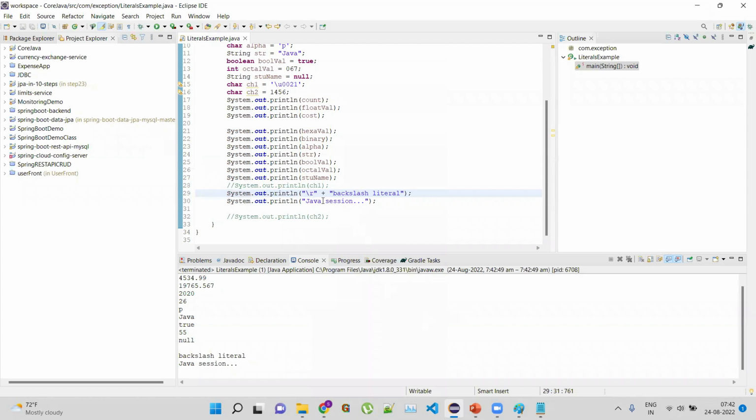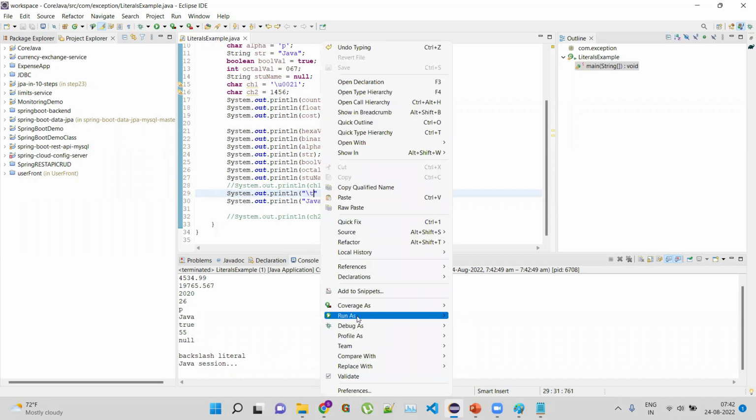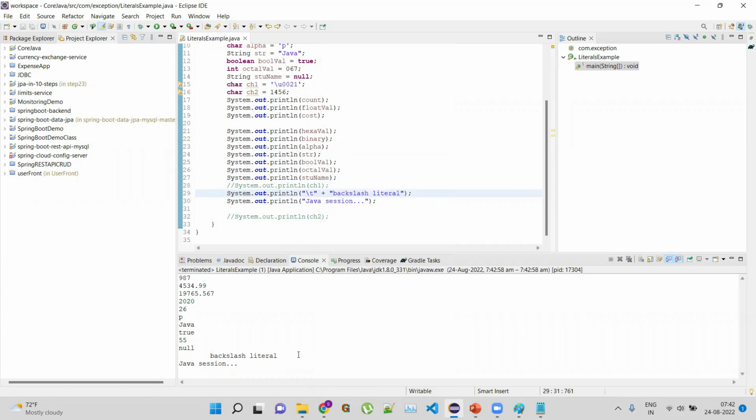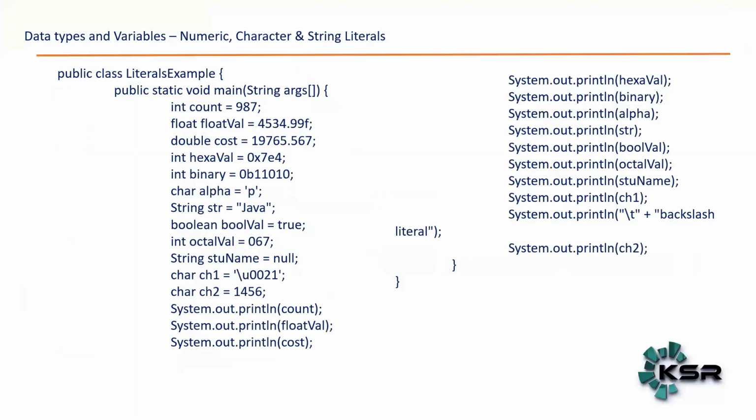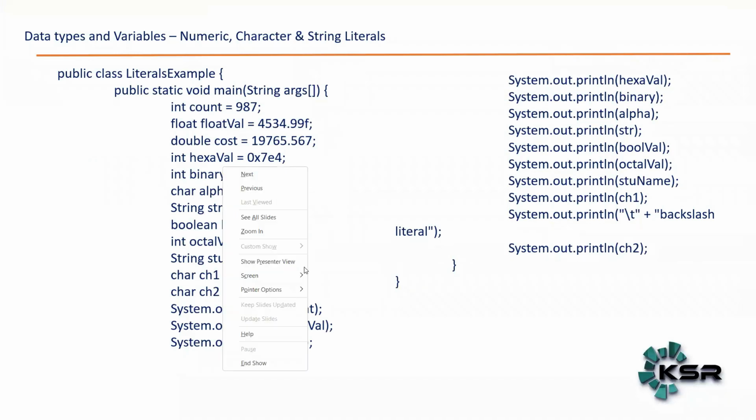Okay, so you can see that carriage return and tab, what makes a difference? It comes to the next line where it goes here, and then you will come to the tab. So there is a hell lot of differences. Okay. So that way you can experiment with the program. Okay, and then try to write a program to read it. Maybe once I cover the files concept, you have to try that.